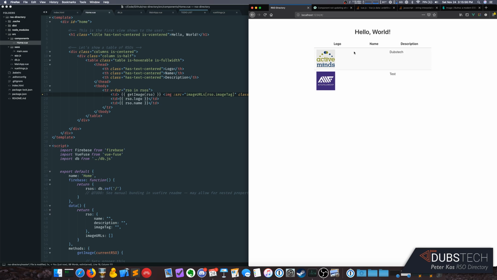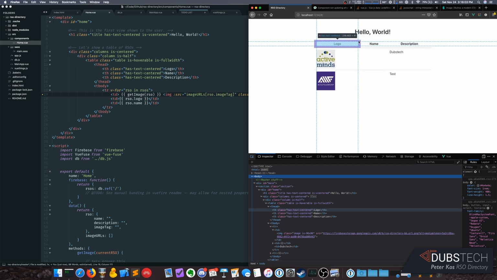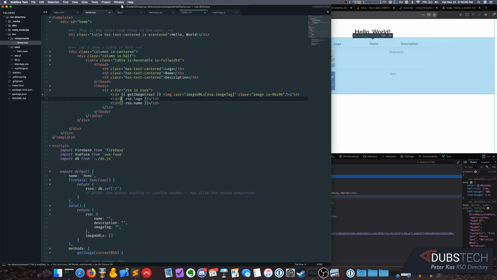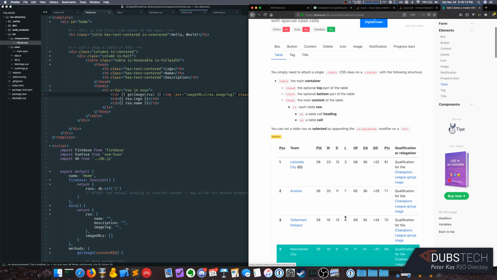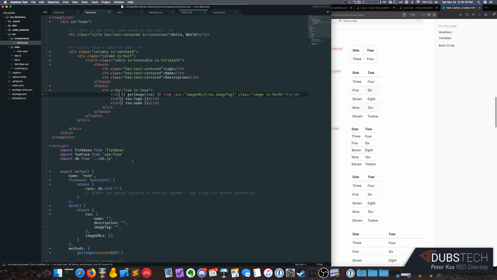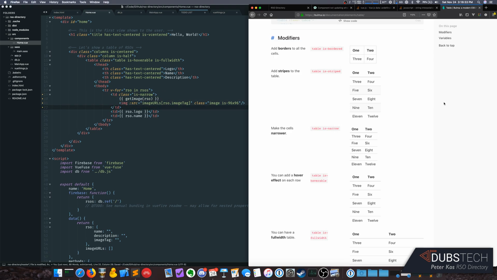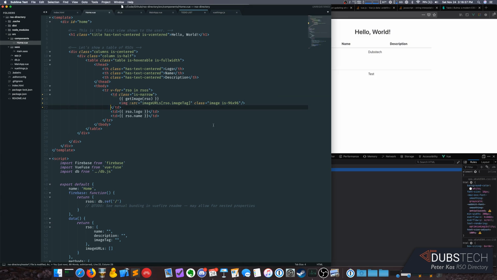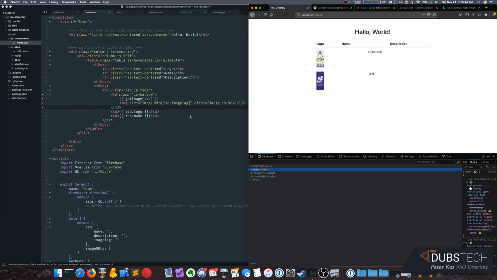Right, so if you'll notice, this column is actually really big. You see this column? It's only going to be as wide as the images. So Bulma actually has a class for the table cell that makes it small. I just forget what it's called. Is narrow, that's what it is. So we want this TD is narrow. Wow, this is getting pretty ugly. Let's spice it up a little bit. Make it a multi-line. There we go. Yikes, that does not work. It's also pulling the wrong images. What the heck? There we go. It's fine.